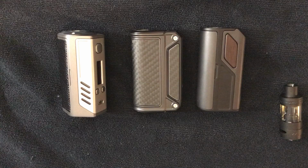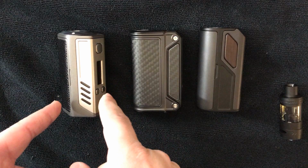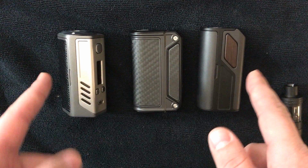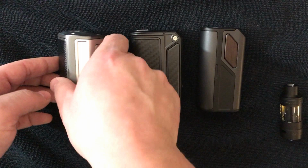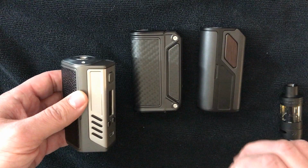Alright Vapers, welcome back. We are looking at the Triad, Therion, and the Scar, all by Lost Vape: DNA 250, DNA 166 (a DNA 250 chip throttled down to a 166), and the Scar DNA 75. So let's go over the pros across here, and then we'll go over the cons across here, then we're going to look at the Scar a little closer. How does that sound, guys?